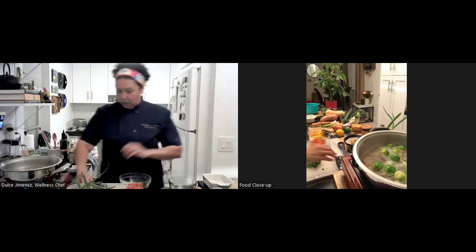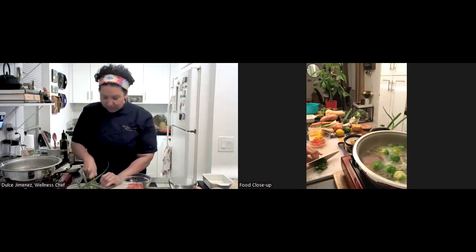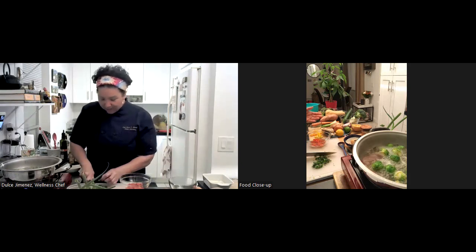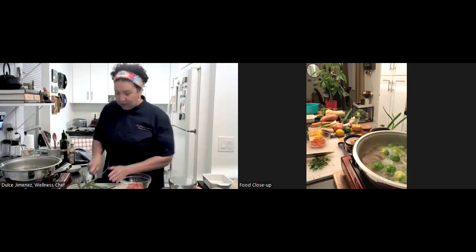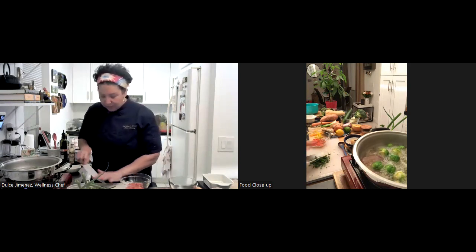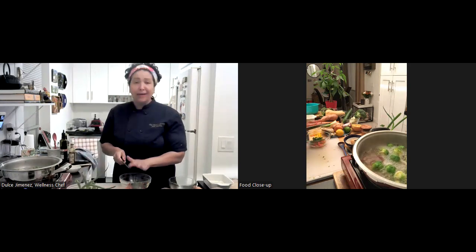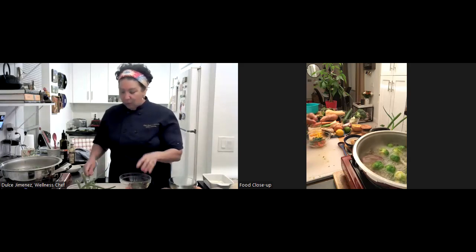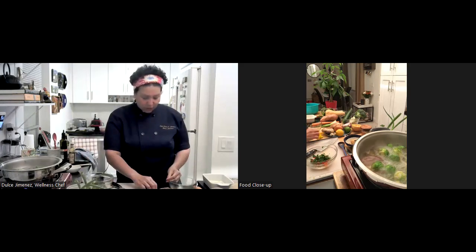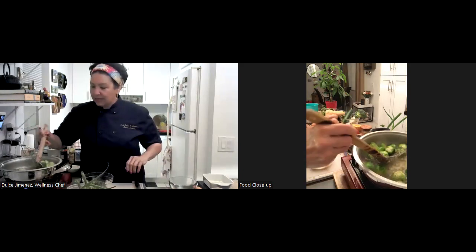A lot of people like to put too many things on the vegetables and never really taste them. My goal is for you to give them a chance and to try them as natural and as simple as possible. And then you judge them, right? And when you make them at home, and you know how to make them better and flavor them, you will start learning and get the taste of them and make your own choices and decisions. The majority of people, sometimes when they try a vegetable and they didn't like it once, that's it. They never try them again. Or they have tried it once and they liked it, but they never did it at home. Or they try it with cheese and sauces that are covering the true flavor of the vegetable. So my goal is for you to try them as natural as possible.